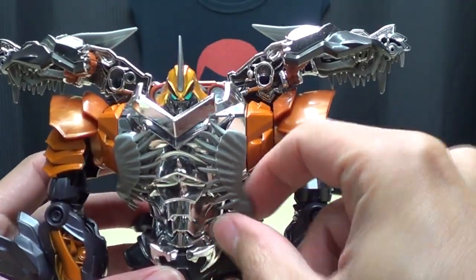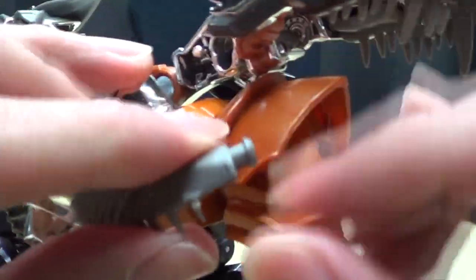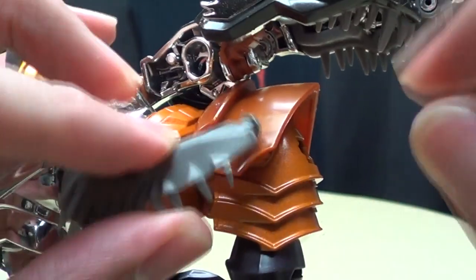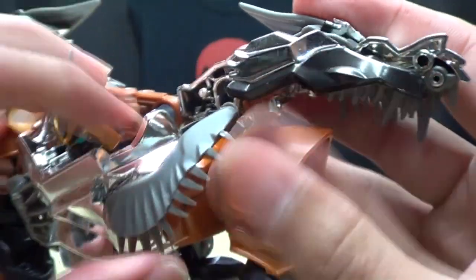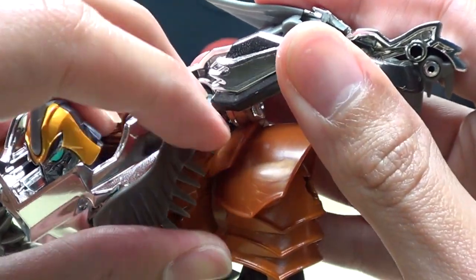Now you're going to take these pieces right here. Now these pieces are just a soft bendy plastic. If you look here, this tab actually has a little cap at the end. And you're going to take it and you're going to plug it in. You can see how this port is shaped. You're basically going to plug it into the top. You're going to plug it into the top and then bring it down.